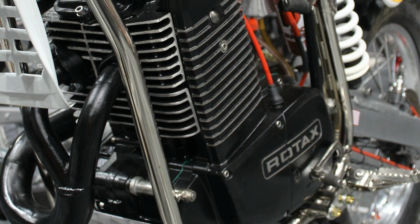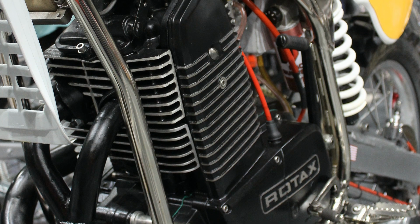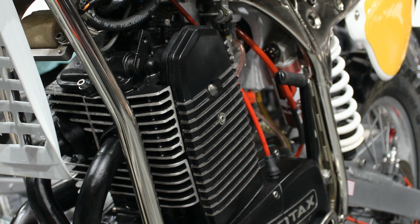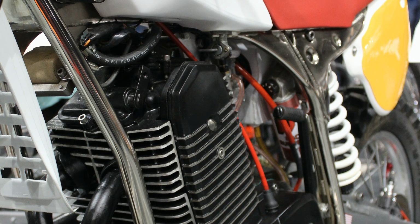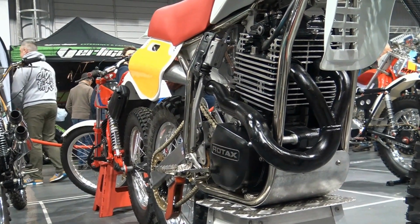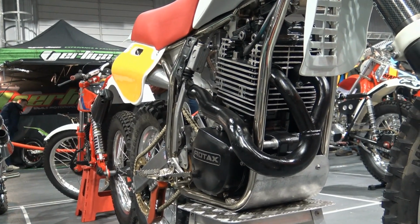But if you wanted to buy one of these unique bikes in 1987, you had to have a big bag of cash with you, because these weren't cheap, and on average they could reach around the $7,000 price tag for 1987, so they were certainly a bike for the well-heeled, but then again you were getting a decent amount of bang for your bucks.